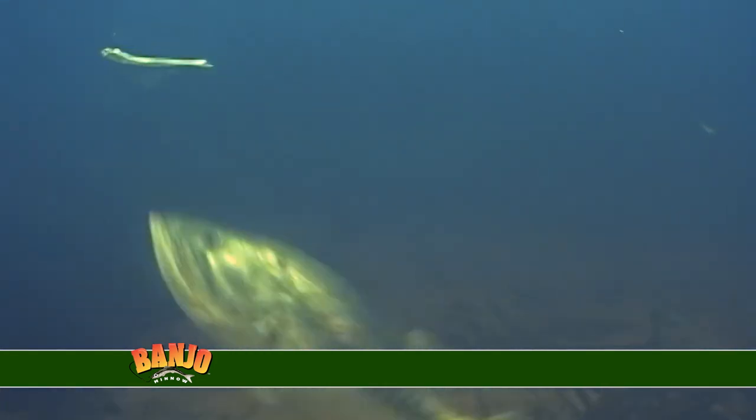Basically, if it was seen on TV, that's when people think it's a gimmick. But this does work. It does what it's supposed to do. It catches fish. It looks like a dying minnow. The way it was explained on the commercial is exactly what you would see in the water. It really is the most lifelike lure I've ever thrown.